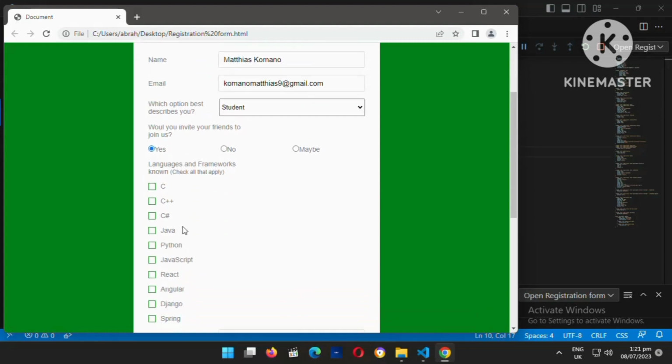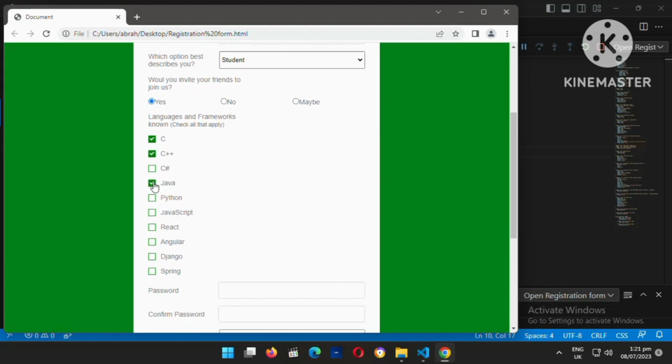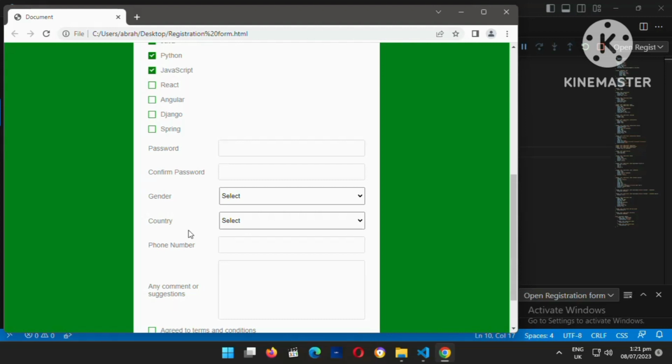And then the friends I would like to invite. And this is the language that I understand: Java and JavaScript, right? That's all. And then this is my password. You're not going to see that because it's always hidden. So you confirm your password. Next, go to the gender.